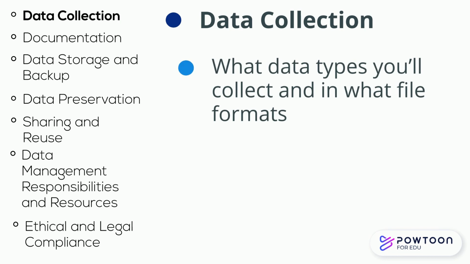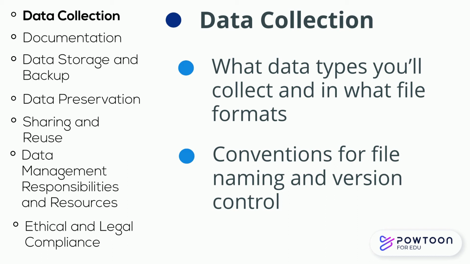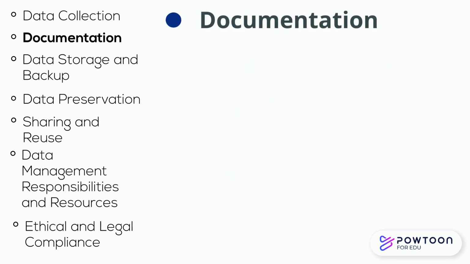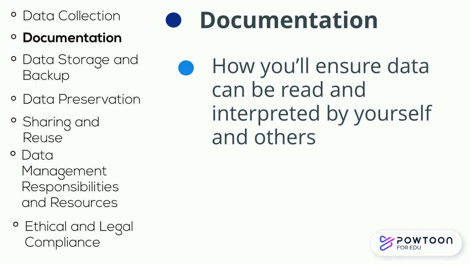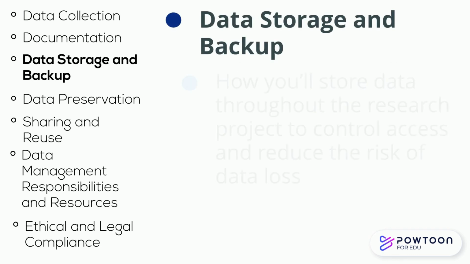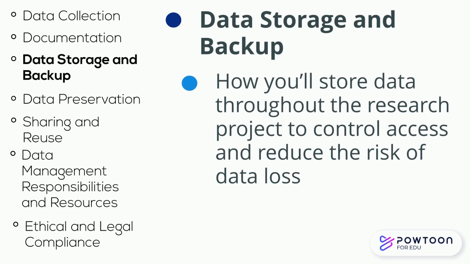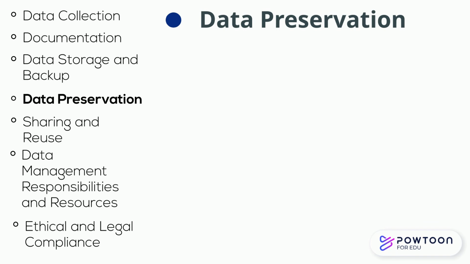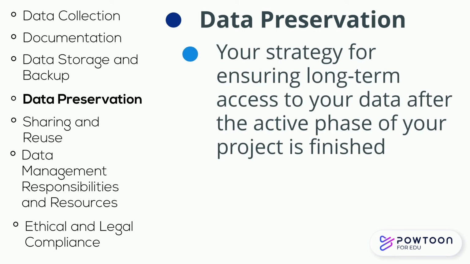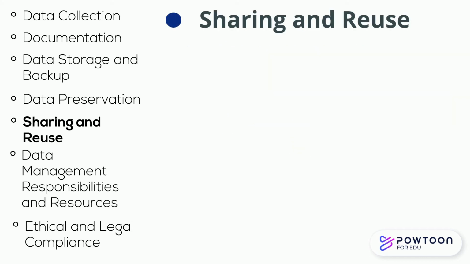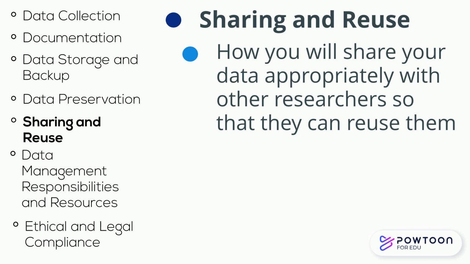Data collection. What data types you'll collect and in what file formats, as well as the conventions for file naming and version control. Documentation. How you'll ensure data can be read and interpreted by yourself and others. Data storage and backup. How you'll store data throughout the research project to control access and reduce the risk of data loss. Data preservation. Your strategy for ensuring long-term access to your data after the active phase of your project is finished. Sharing and reuse. How you will share your data appropriately with other researchers so that they can reuse them.